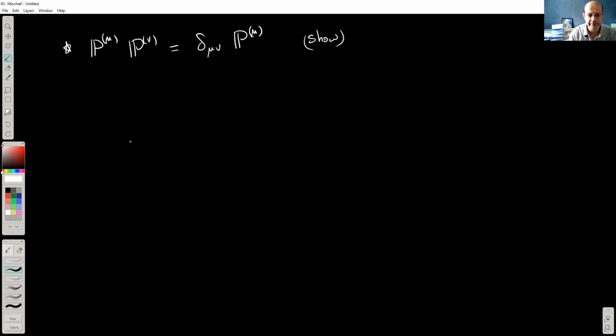Okay. John, does this tell us these operators, projection operators, are nilpotent? It's a nilpotent and projection operator. Yeah, okay. Projection operators are nilpotent. Yeah, okay. Right. So therefore, this basically implies that the square of each of these operators is equal to themselves, P mu, and the product of two different operators is equal to 0.